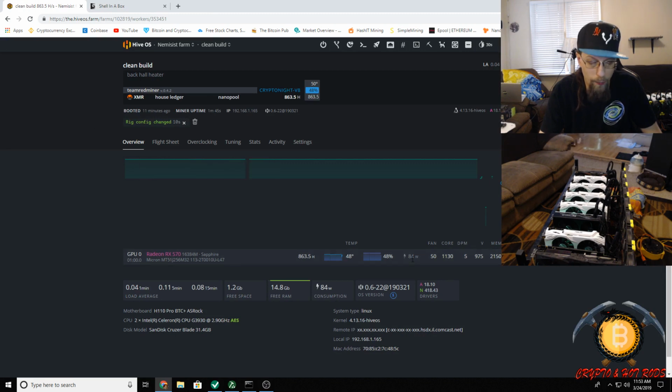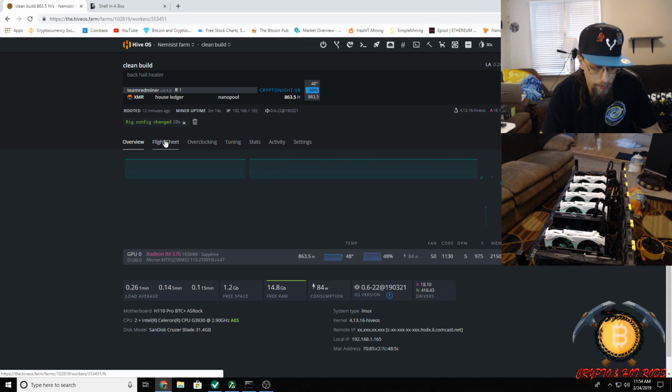And wow, we are at a whopping 84 watts with it at 704.4 hash a second stock. It was at 113 watts. We dropped it to 84 watts. Wow, that is a huge drop. I mean, even this alone means that it's semi-profitable to be mining Monero with this card. Yo! So, we have that number now recorded.